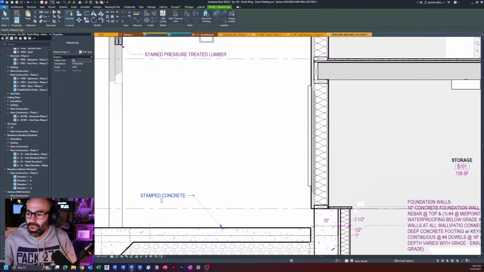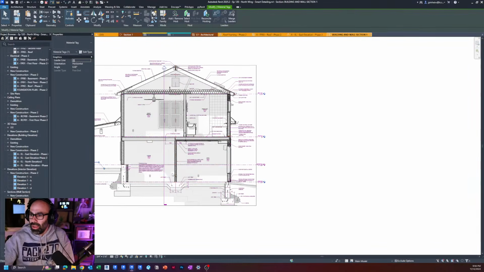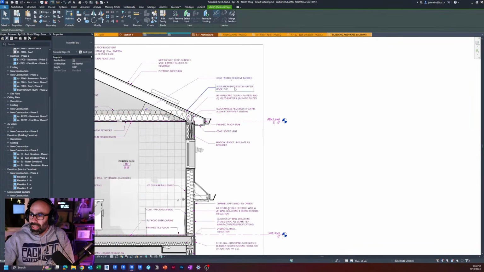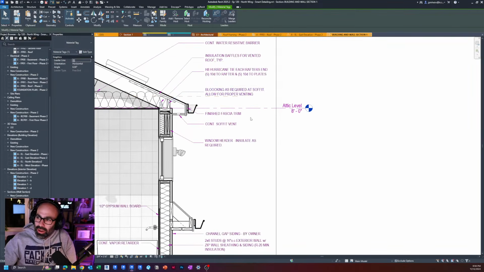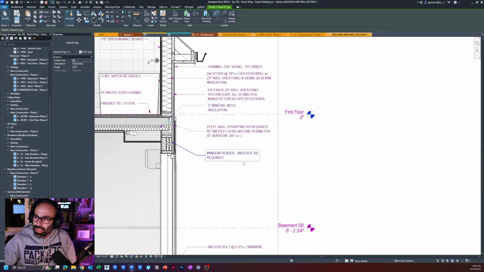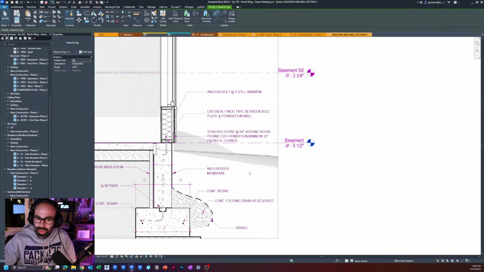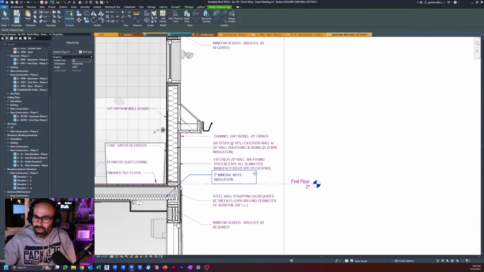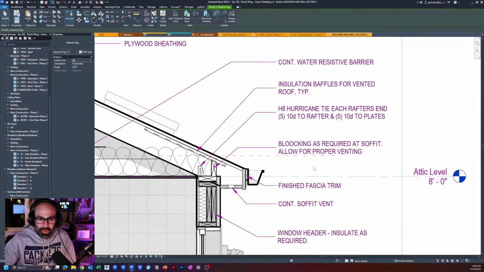So if you're picky about it, then you could make a bunch of different material tags, right? You could do left justify, right justify, center justify. You could do different lengths of them. I know there's some workarounds for dealing with the lengths that could get you a little bit of flexibility, but for the most part, what you saw right here, like this view right here, this is all using the same text length, and it doesn't look that bad. Yeah, maybe I'd like to box these out a little differently, but honestly, it's all the same. Nothing's going to go further or shallower than it needs to be, and I can align it all to the left side, so it generally has the same look as text notes.